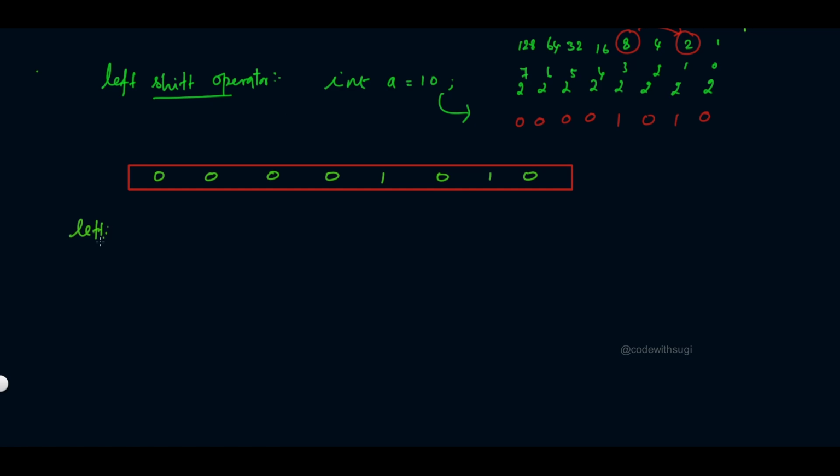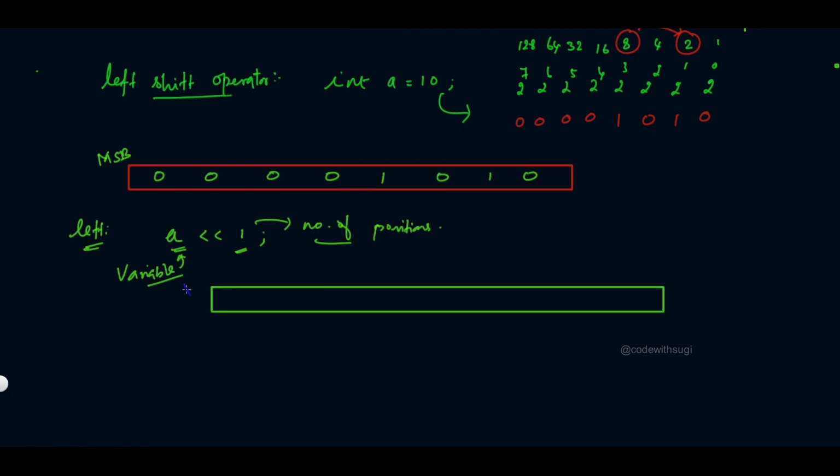Okay, fine. Let's consider we're going to do a left shift operation. If you want to do a left shift on A, then you have to first specify the variable, then you have to specify this operator, then you have to specify the number of positions. Say for example, now I'm saying 1 position. This one is the variable and this one is the number of positions. To explain it in a better way, I'm going to take one more box like that.